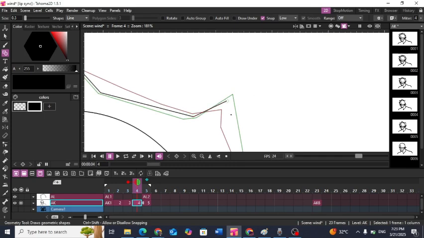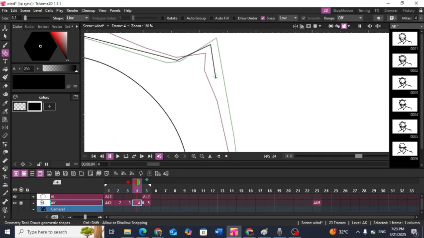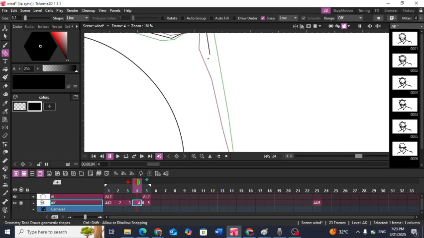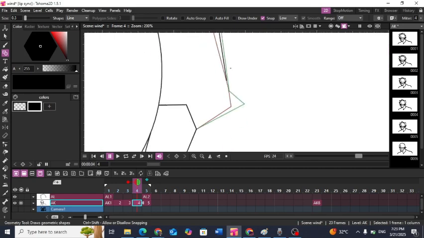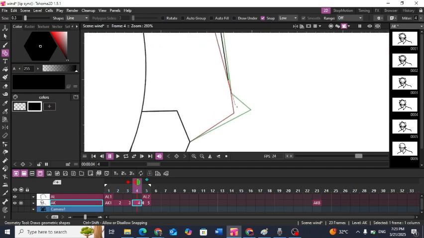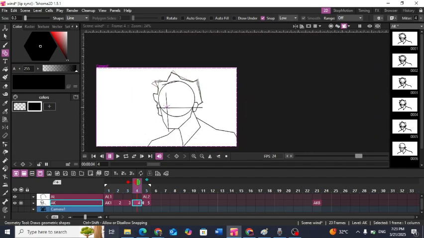Then we can just make this ever so slightly pick up. So now we finish our fourth frame.